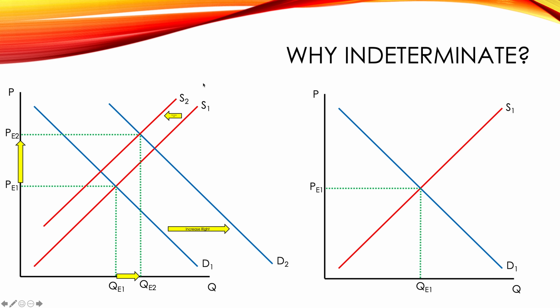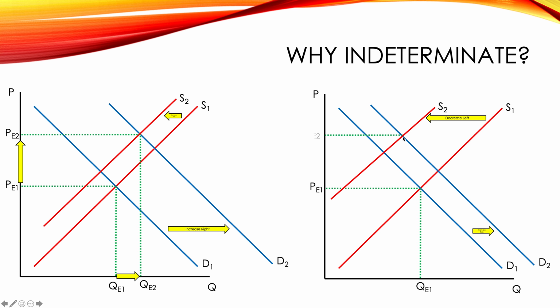Now let's look at another graph. Demand increases just like the previous time, only this time it doesn't seem to increase by very much, right? Just increases by a little bit. But supply decreases by a lot, right? So S2 is still to the left, just like it was over here, but now it's really far to the left. In this situation, price is going to be higher than it was, but look what happened to quantity this time. In this situation, the equilibrium quantity actually decreases.